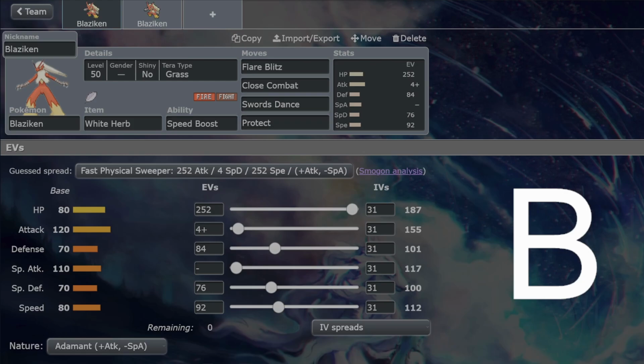So I used a very similar Blaziken back in, of all things, the Brilliant Diamond and Shining Pearl VGC format, even though that was not actually a thing. It was kind of a thing for a bit. And this Blaziken was amazing in that format. It was able to survive things like a Garchomp Earthquake and Swords Dance in its face, and then respond back with a +2 KO with Close Combat. Things like that. So this is actually even bulkier than that Blaziken was.